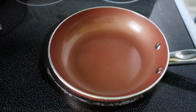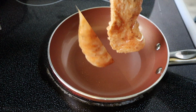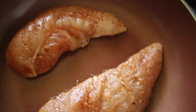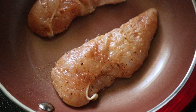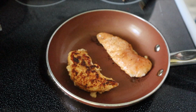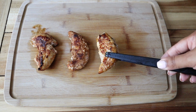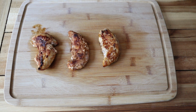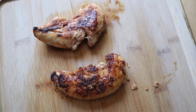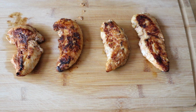You need something acidic. So this time I'm not gonna add any oil to the pan because we already have it on the chicken. So here's the one that we seasoned only with oil, and here's the one where we used oil and lime juice. When I tell y'all these smell so good.